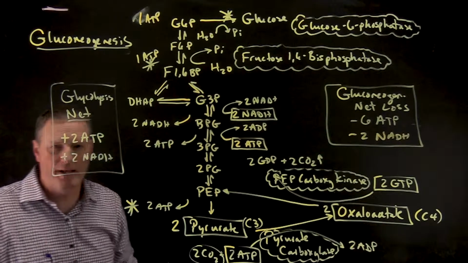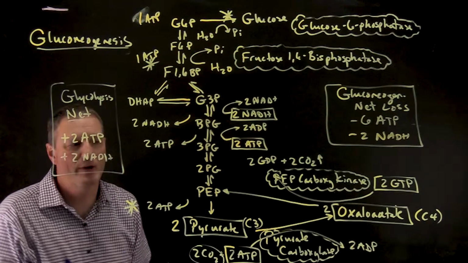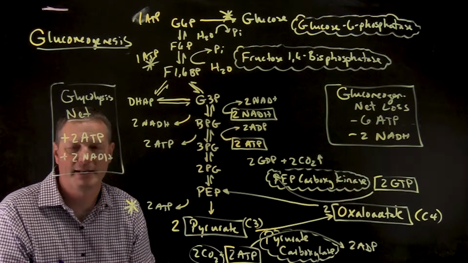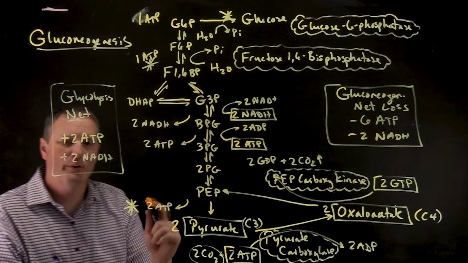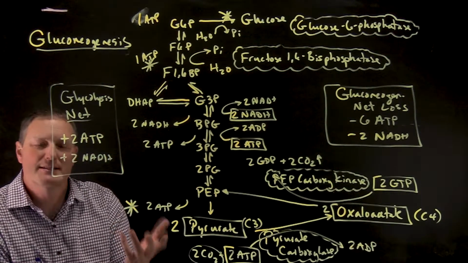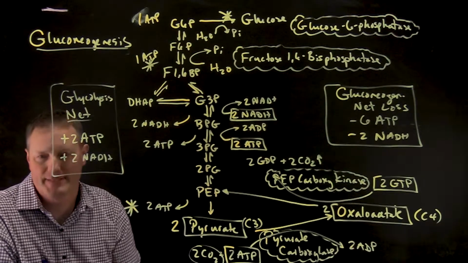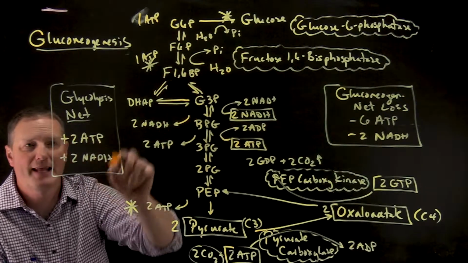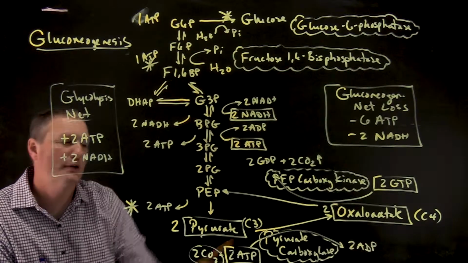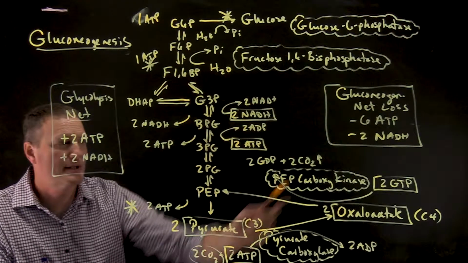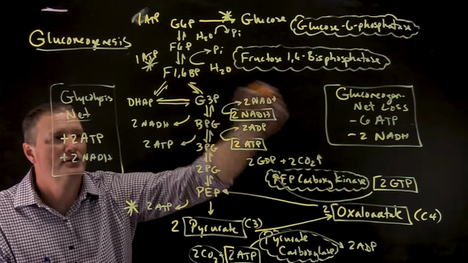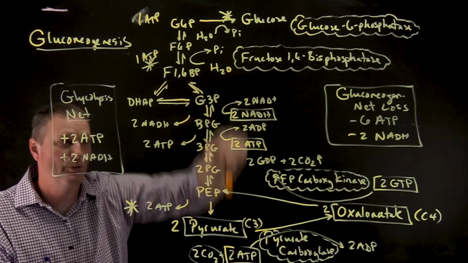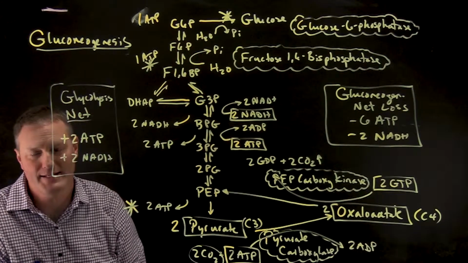So having this figure now in hand, I would highly recommend that you actually use this combined figure of both glycolysis and gluconeogenesis to study both pathways. And the last point I want to make about this: what would happen if a cell had both of these pathways going on at the same time? Well, let's think about that. If we had glycolysis going on, we know that our net gain would be plus 2 ATP. But if we had gluconeogenesis activated at the same time, that would lead to a net loss of minus 6. So if both pathways were cycling back and forth, for every time we went through one cycle, we would ultimately lose minus 4 ATP.